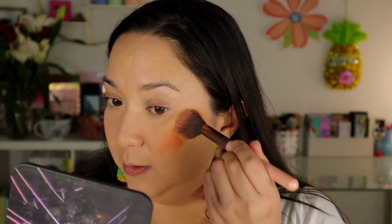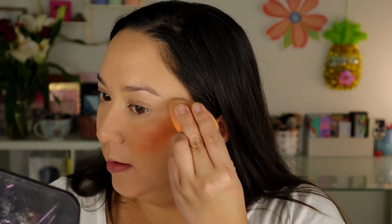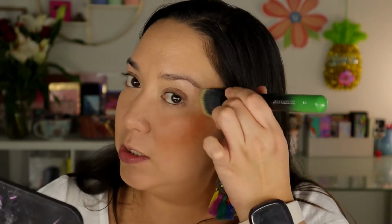So I'm going to try to go in lightly because sometimes I can just do too much when it comes to blush. So I'm just wiping some off on my hand. And then whoa. Yeah, these are really pigmented. I read some reviews that these were pigmented. Let me go over with a sponge. Oh my gosh. And I did wipe off the excess, so you have to definitely be careful. I'm using my foundation brush to blend it out some more. So this is pretty. This is such a beautiful orangey blush. I love it, and it blends so nicely. But I do feel like it still looks pretty out of hand. So let me try to clean it up, and then I'll go in and do my other cheek.